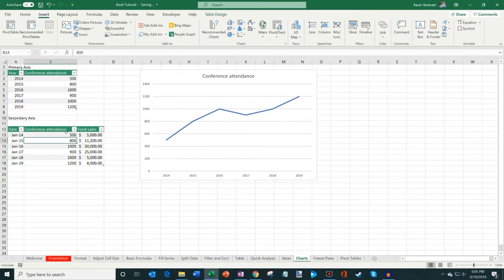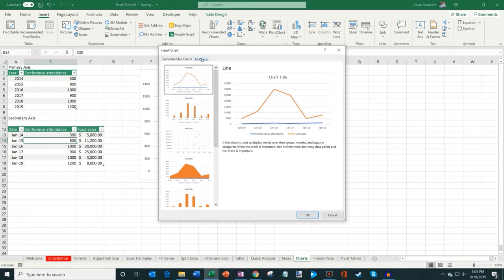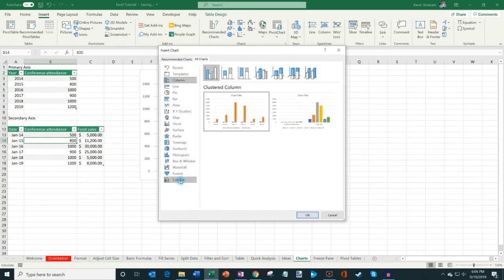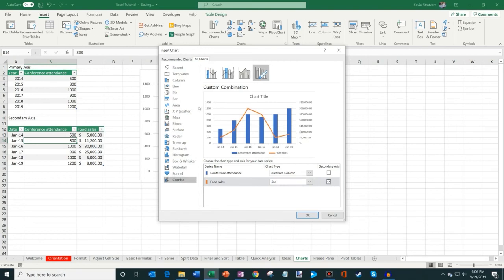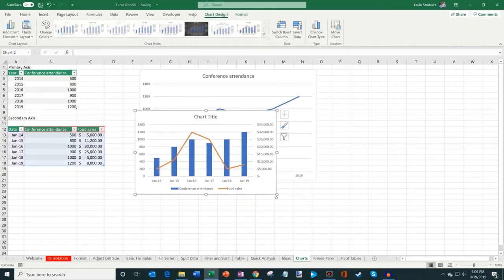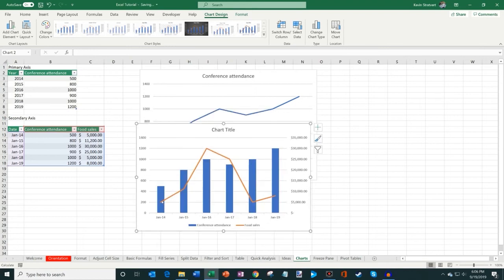So here I have the same data that I had above, but now we have food sales in different years. And so what I could do is I'll go back, click on Recommended Charts. And this time I'm going to click on All Charts. And I could do a combo chart where I have two pieces of data that I want to chart out. And so food sales, maybe I want to make that a secondary axis. So this is my primary one. This is my secondary one, and so my food sales are now against the secondary axis, and I'm going to go ahead and click on OK. And so this is kind of a nice view where here I could see the attendees, and then I could see the food sales against the number of attendees.